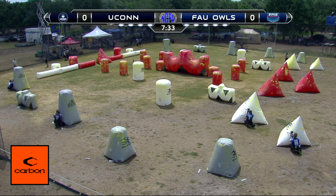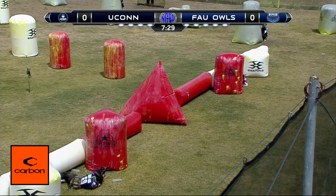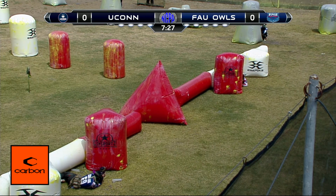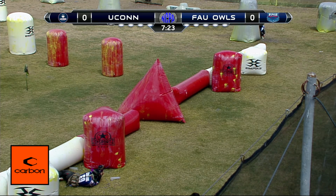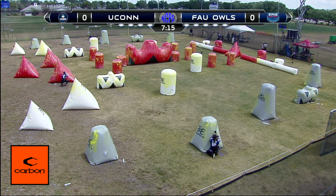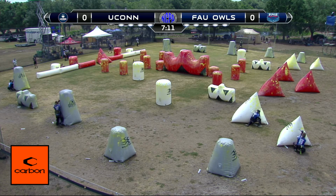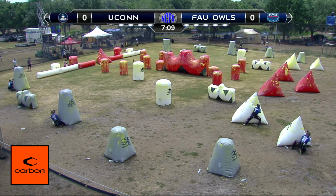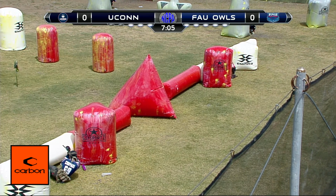We got some of the Owls in the Dorito looking snake way. Yeah, they're snake 2. D1 and D2 right now for FAU. So a real good crossfield spread for them with attackers on both sides of the field and a one-body advantage. Looks like UConn player figures out that there's only one of his players in the Dorito, so he filters out from the snake stand-up out to the Dorito side. He's putting a lot of pressure on that back bunker, and he's able to pinch him out. Nice kill, cross field from snake 2.